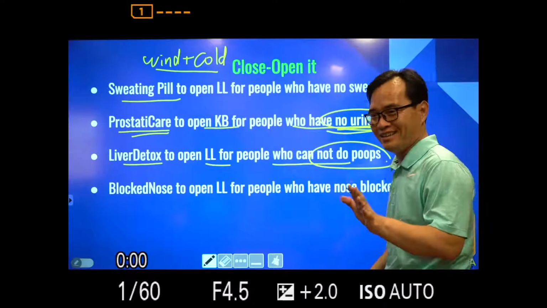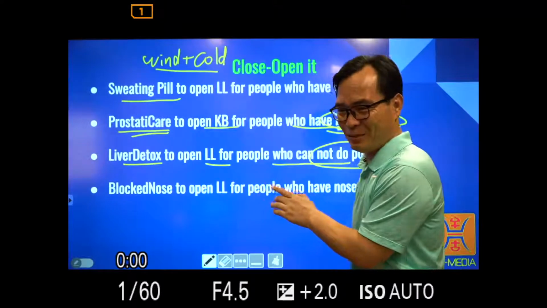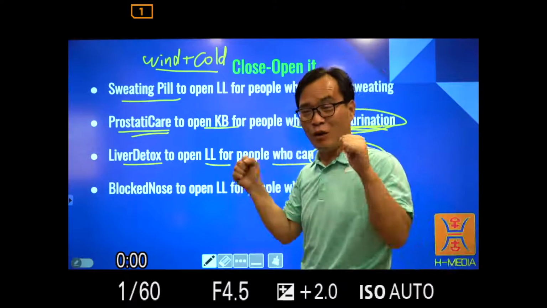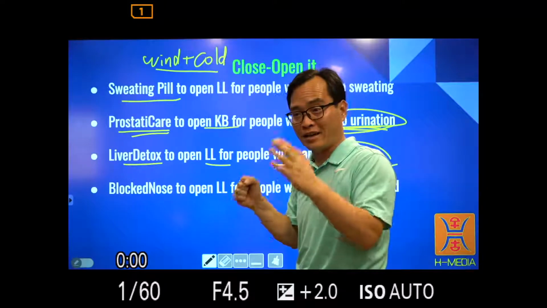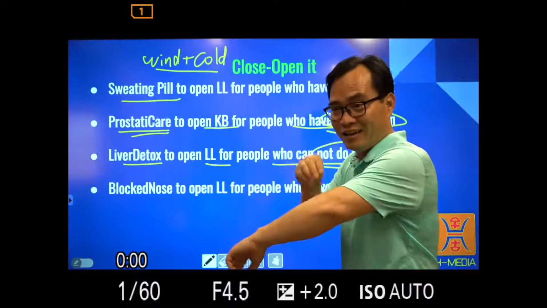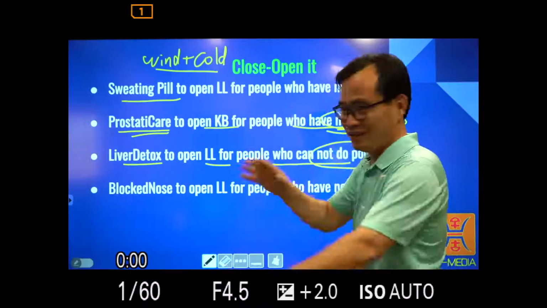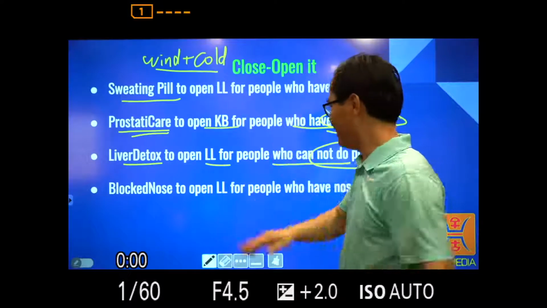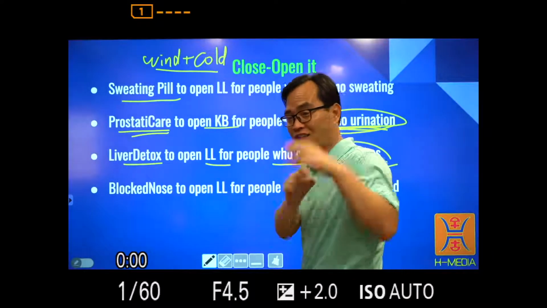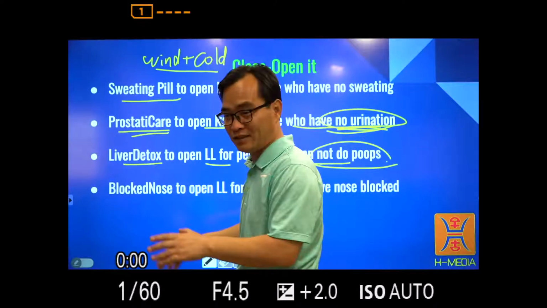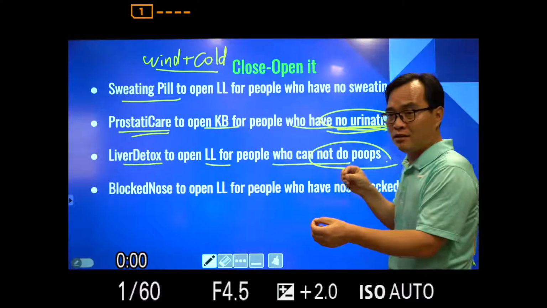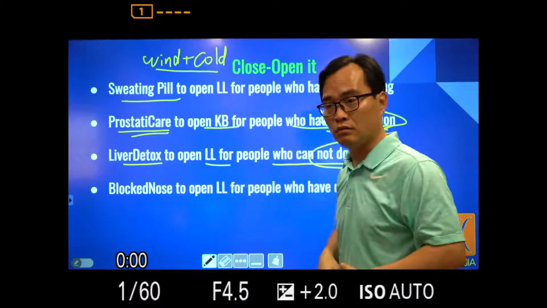You know, we talk about things another way. Remember, it's interesting. We see closed and open. We can take all the problems as closed needing to be opened. Like the sweating we talked about, like the urination we talked about, and also for poop. If the poop is closed, it cannot come out. It's very serious. Remember, it is hard from the beginning until the end.